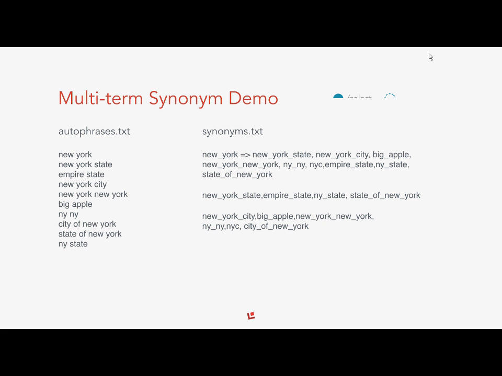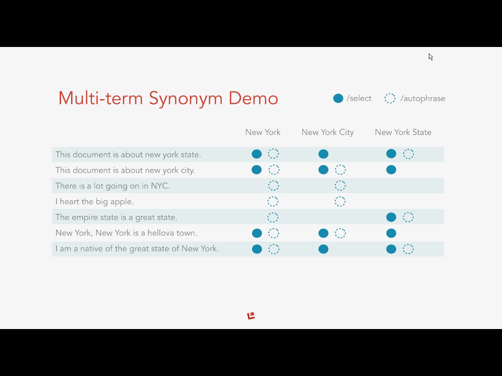I then indexed a bunch of data. I've actually used this autophrasing technique recently in a production application on Fusion, and it works with real data. It removes the problem of phrase ambiguity in certain situations. This compares the out-of-the-box select handler on the left and the custom autophrase handler on the right, and you can find details on my blog posts or in the GitHub distribution. The phrase New York is ambiguous. It can refer to either the city or the state. And the autophrasing solution gets it right.